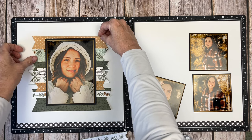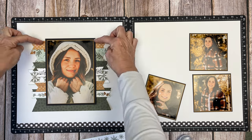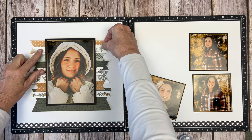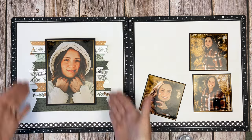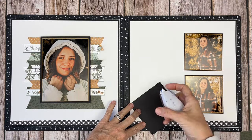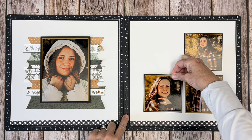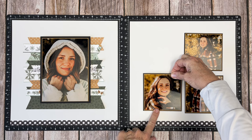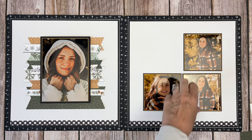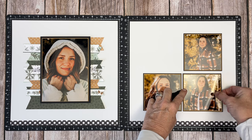And I'm just doing some layering, and I'm making sure if there's double patterns, if there's more than one strip of the same pattern, to sort of anchor those a little bit more toward the top and the bottom, and then using that larger strip as the bottom anchor, and then the dot acorn strip at the top, I'm having it come just kind of a titch underneath the actual top of the photo frame. And I love just the simplicity of this and how fast and easy a layout like this will go together.